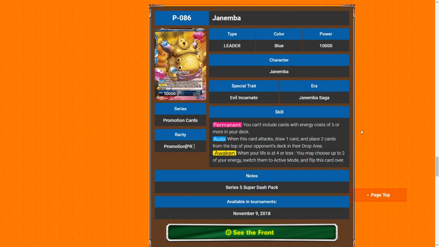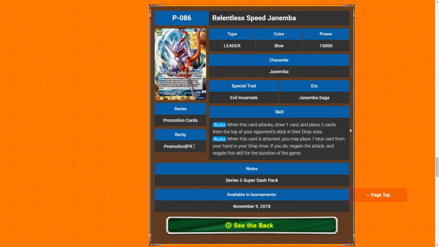This is a flip to active mode, and on the awakened side it's Relentless Speed Janemba. And when this card attacks, draw one card and place two cards from the opponent's deck into the drop area. Just remember that we are in an energy and draw heavy game. And when we introduce milling effects like this, it is going to be annoying. And the thing is that this leader has all of the Janemba support. It has all of the blue support and is rightfully so a promo card. And I think this is going to be awesome.